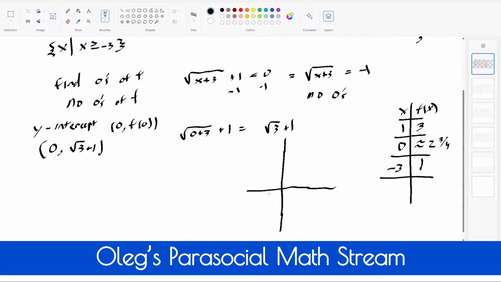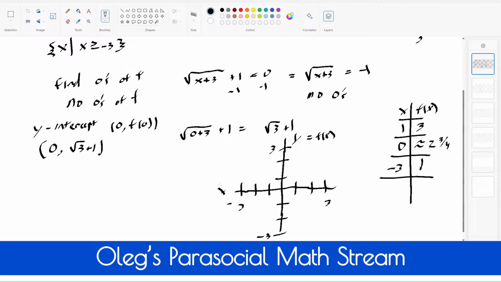Okay, so we have 1, 2, 3. This is going to be our -3. 1, 2, 3. 1, 2, 3. That's going to be -3. 1, 2, 3. This is going to be 3. So this right here is going to be y, which is equal to f of x, and this is x. So we have input-output, basically, right?